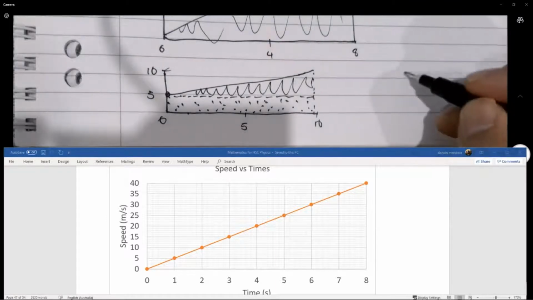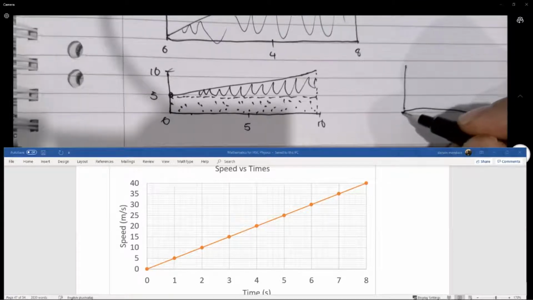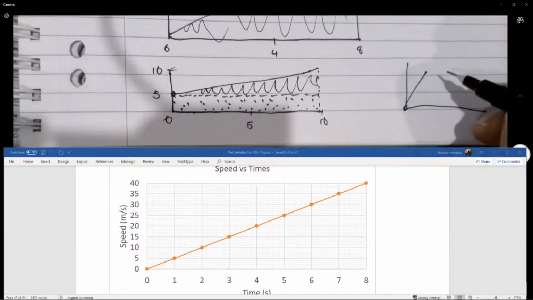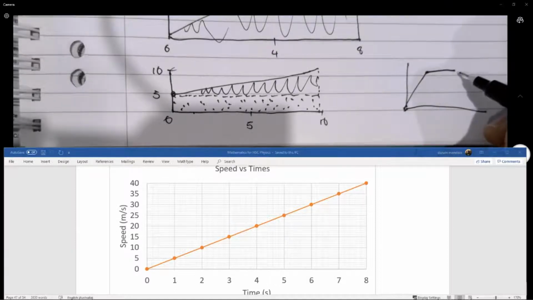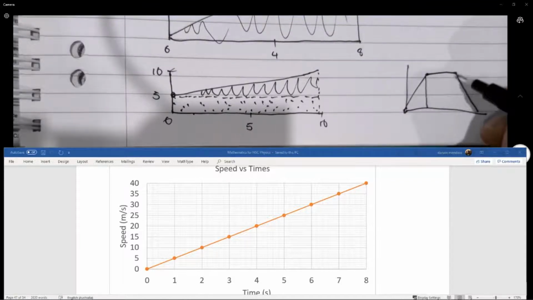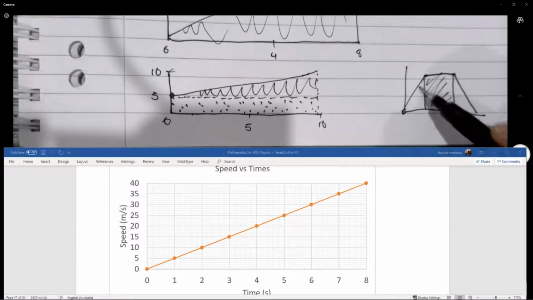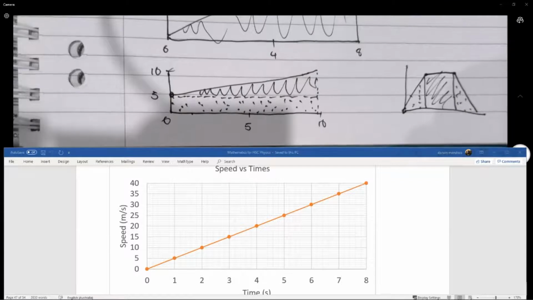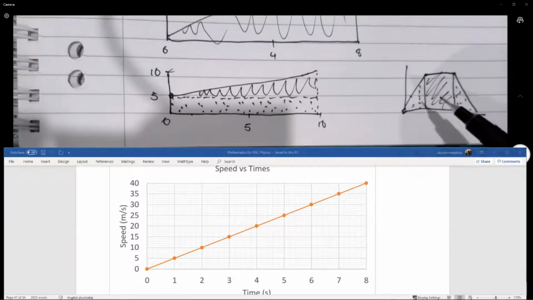Or you might have a graph like this, where you might have that happen, this happen, and this happen. So now you've got a square and two separate rectangles that you have to calculate the areas for. So whenever they're asking you to calculate the area, consider how you can break that down.